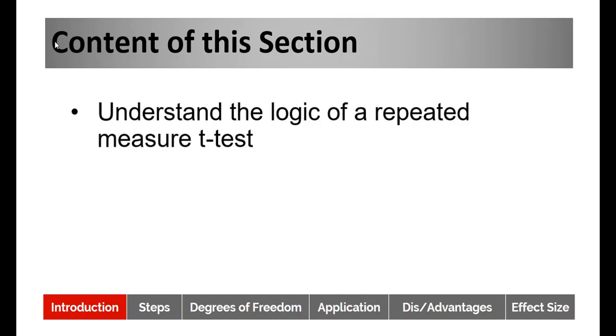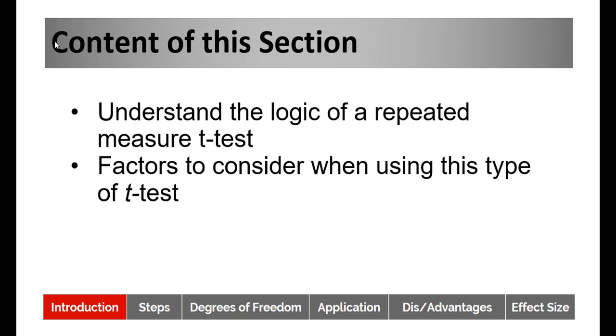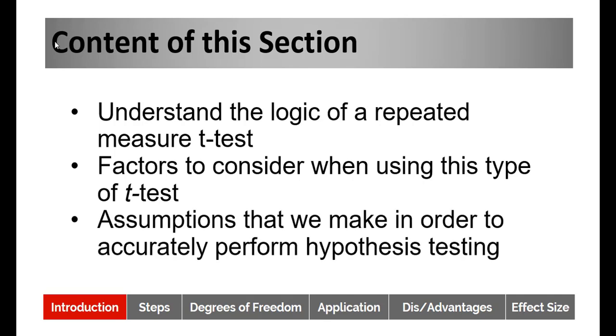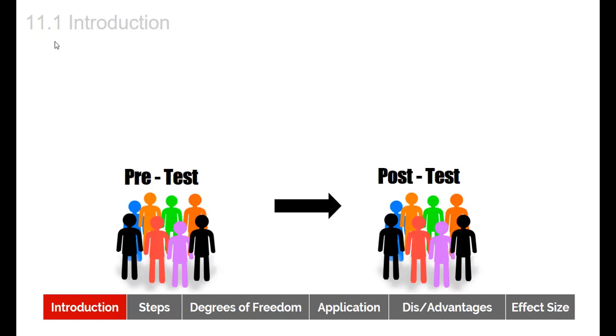So in this section, I'm going to speak with you about the logic of a repeated measures t-test, and we're going to talk about some factors to consider when using this type of t-test. And later on, we're going to talk about some assumptions that we make in order to accurately perform this type of hypothesis testing.